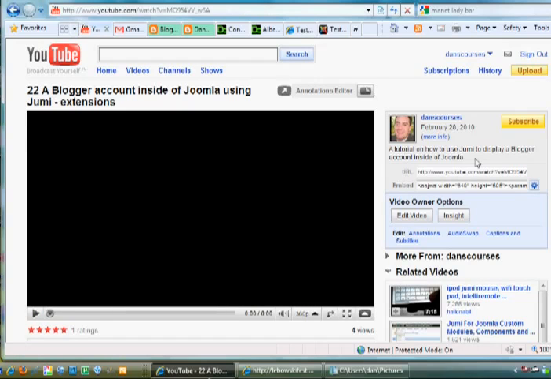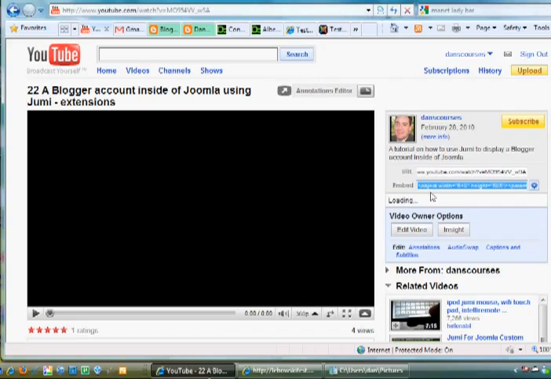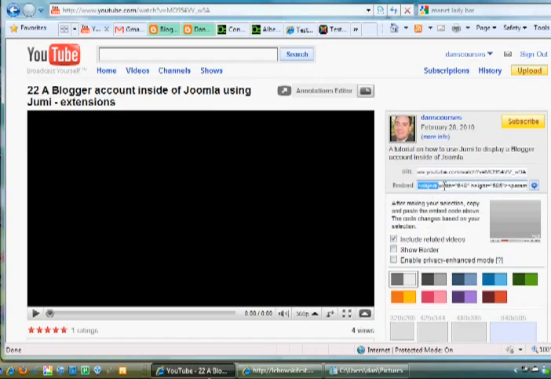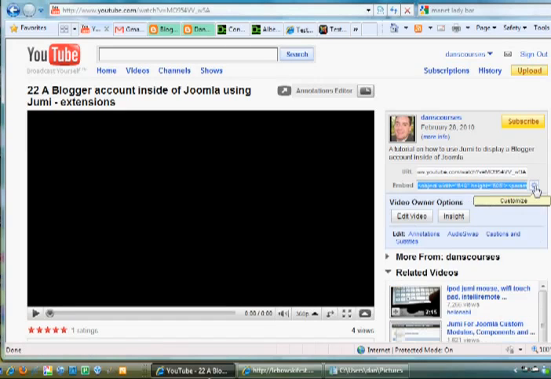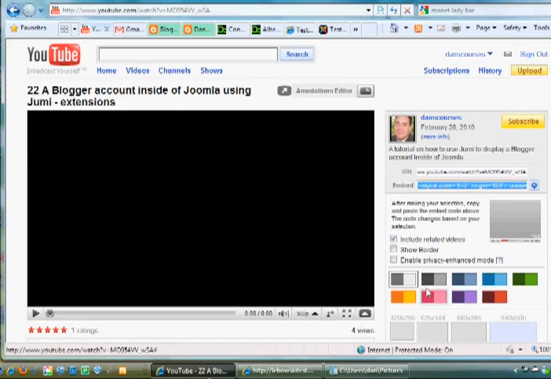And over here on the side, you'll see that it has the URL to make a link to your video. It also has the embed tag, the object embed tag, if you wanted to embed this onto your page. This is the tag that I use to embed. Now, here's this cool customize tool where you can customize the look of the player that you're embedding, and also you can set the size. I've been setting the size to 640 by 405, but this time I'll set it to, let's say, 480 by 385 or 425 by 344. So I click here, it changes the size for me.